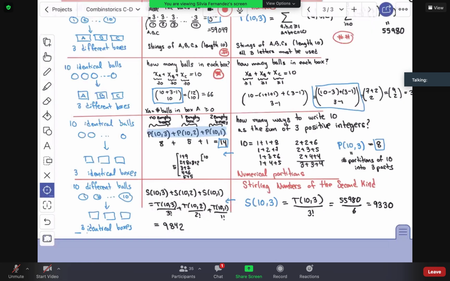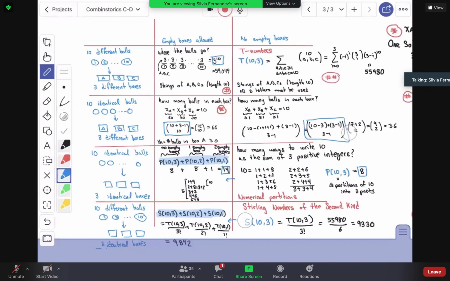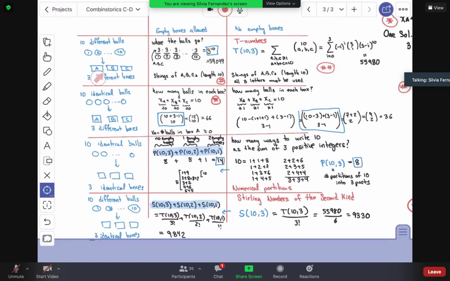Yes, go ahead. Oh, what's the difference between S and T? S is T divided by a factorial. The difference in terms of what they mean is that for the T numbers you have distributions into different boxes, and for the S numbers, into identical boxes.